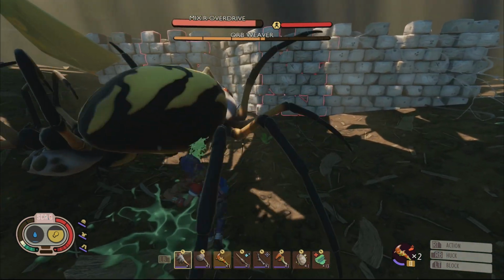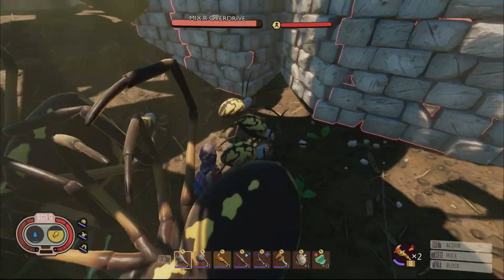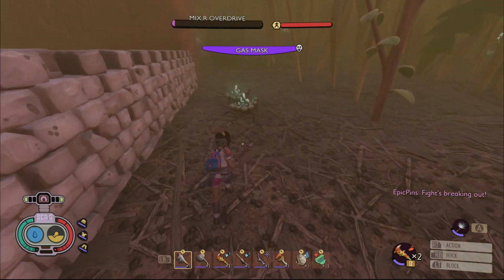So if you can at least take out one wave, they won't start building up and you won't have a big onslaught of a bunch of creatures around you. Moving on to another one you'll find pretty early on, which is the Haze one.